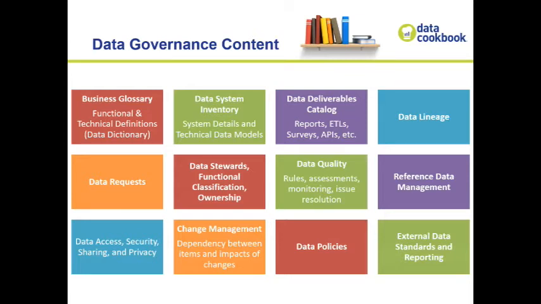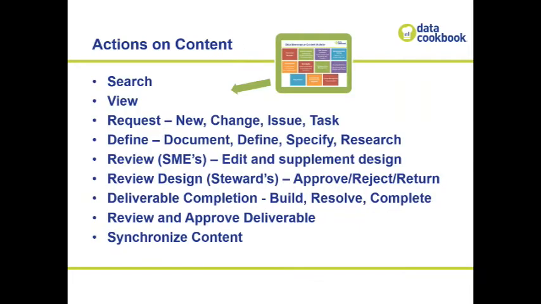So where we see those roles interact is that for any piece of this content, it can feed into a set of actions on it. It might be that you're searching for this content. It might be that you want to look up a definition or documentation on a report, you want to view that. Maybe you're requesting new content, either a new report or a new data definition or a new quality issue. So either a new or change thing that you're looking for, or you're reporting an issue, or you're asking for a task. Oh, I want access to a system or something.